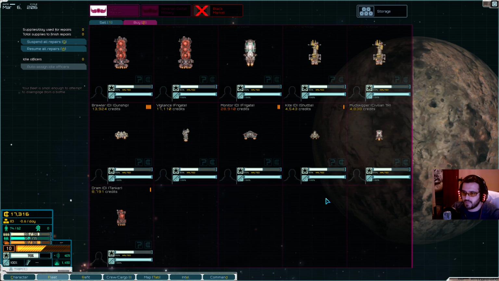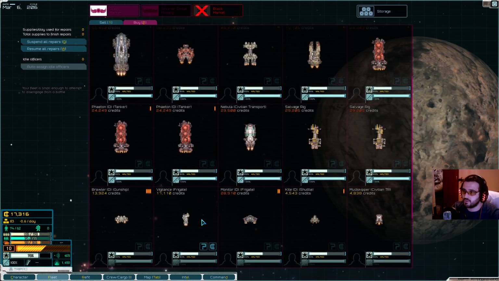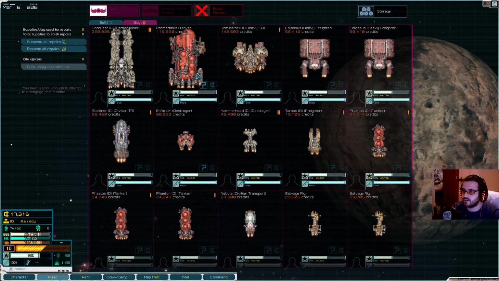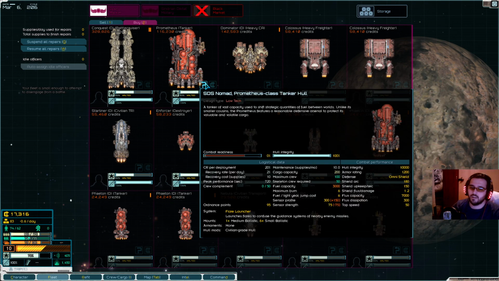A kite is meh. A dram tanker, practically the smallest fuel ship, Phaeton's the medium tanker, and then the Prometheus is the big tanker. You'll want those for long-range expeditions.